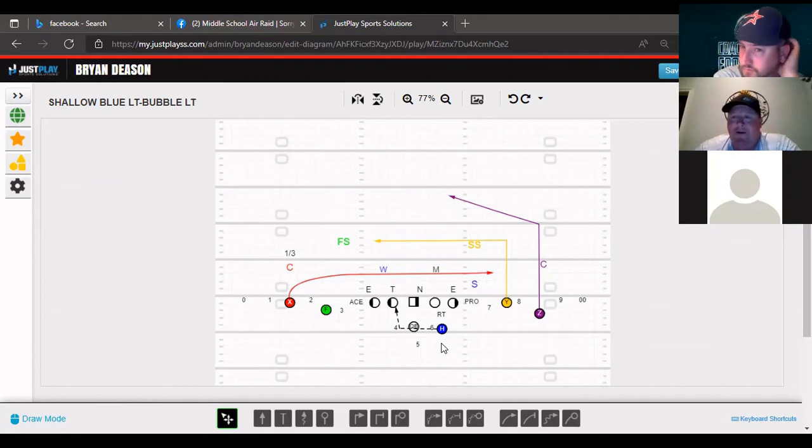Now if you get deep enough and you have enough time to teach the concepts to the kids, you can just call it. So you got smash on the right, shallow on the left, verticals on the right. Again, back to that same thing. If they know what the concept is, if it's a 2-man or a 3-man concept, the kids know it and you've taught it, you're that much faster. The hardest thing is to, again, stop tagging stuff, right?